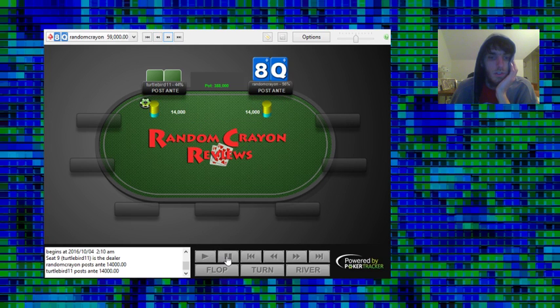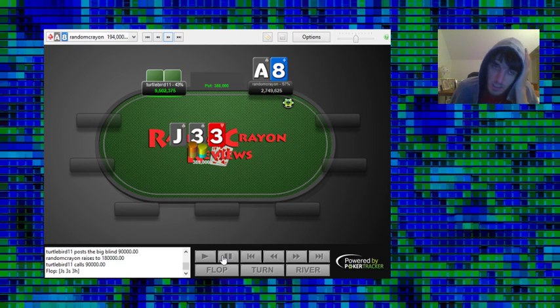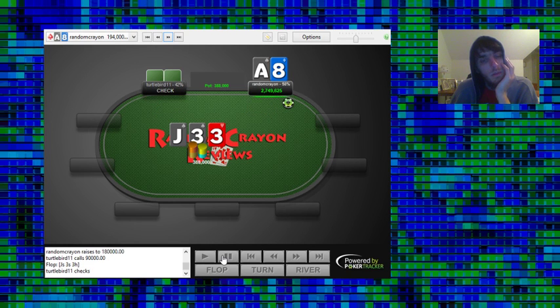And queen eight suited in the BB. And get a walk. Ace eight off on the button. Easy raise. Get a call from the BB, get a jack three three flop. And easy.